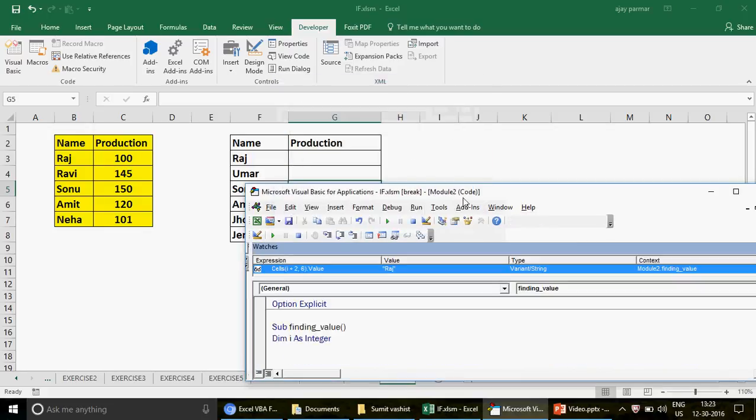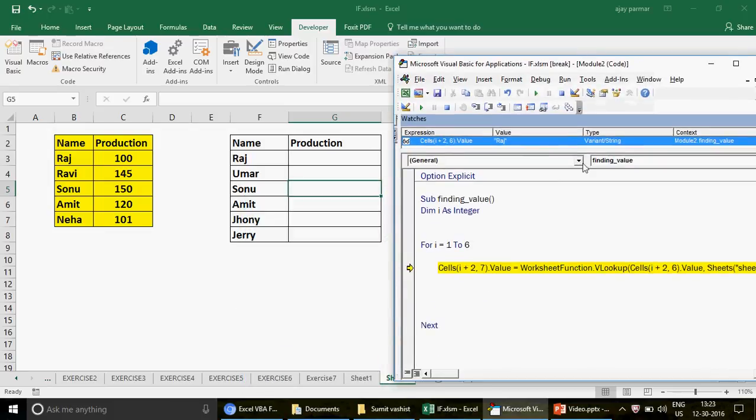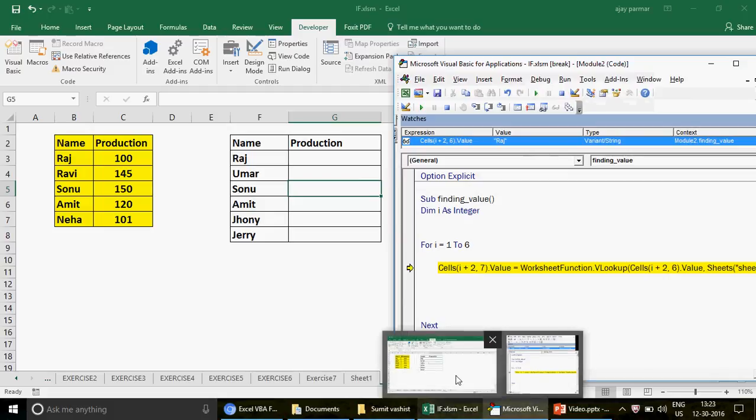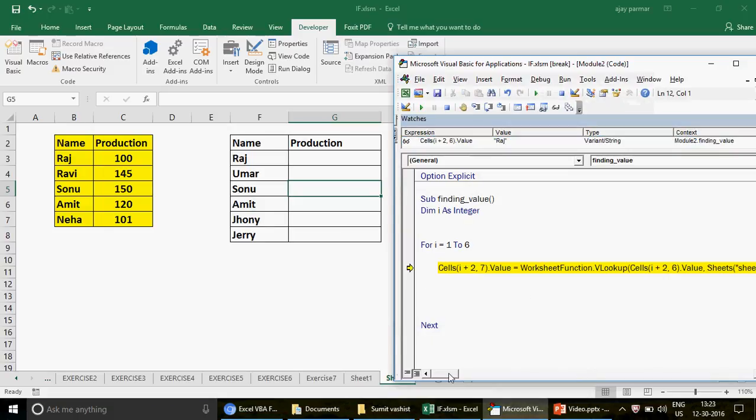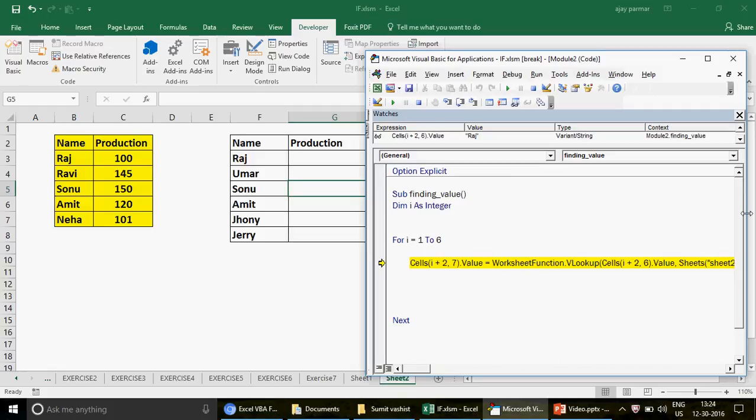I've talked about all these things in my Excel VBA introduction series, so if you are finding it a little difficult, what I'm saying, please go ahead and watch all those videos. Now you see that it is going to be Raj. Okay, so Raj is going to be looked up in the table. As you know, the table is this one, Sheet 2 B2 to B7, right? So Raj is there, so I should be getting here 100, right? Simple. That's very simple. So let me just move it a little more here. Sorry for that. I just want you to be comfortable with the screen. Okay, let's just run this.